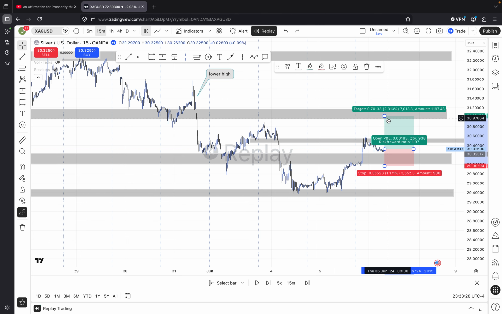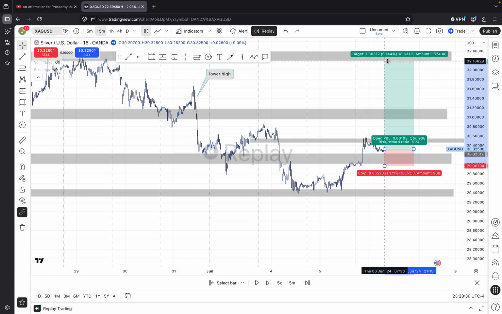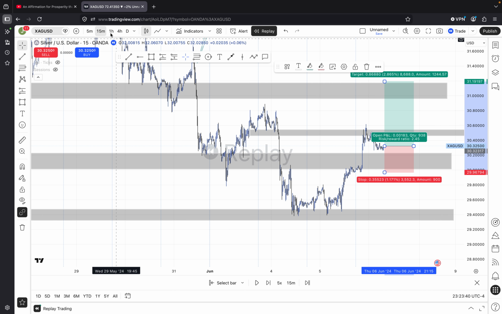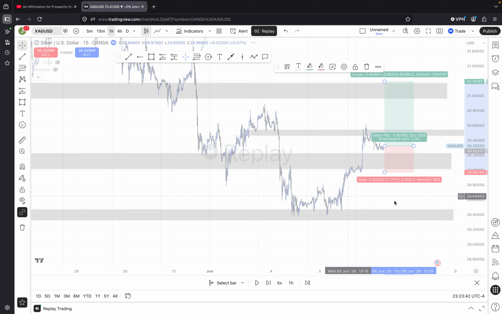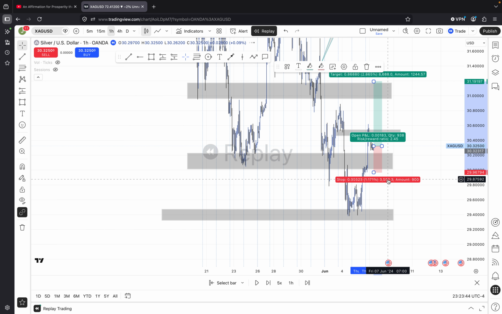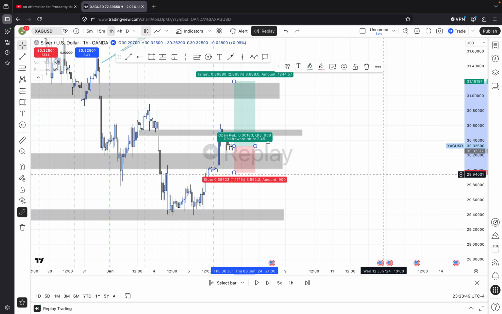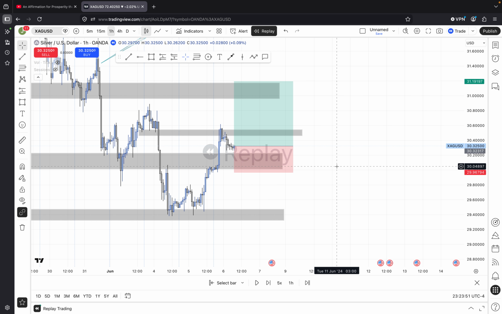Yeah, I could go higher. I could go to here because price has not made up this area yet. This is still a gap, and price always fills gaps. So we're going to have it about right here. So I'm going to give myself another 1 to 2, and we're going to see what happens. All right, right now we're 3 and 1. Let's see if we can go 4 and 1. And then this will be the last trade that I do before we go on to the next video.